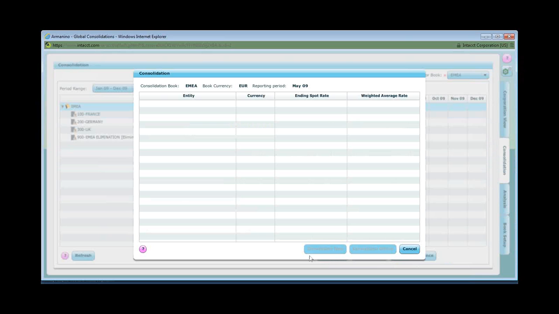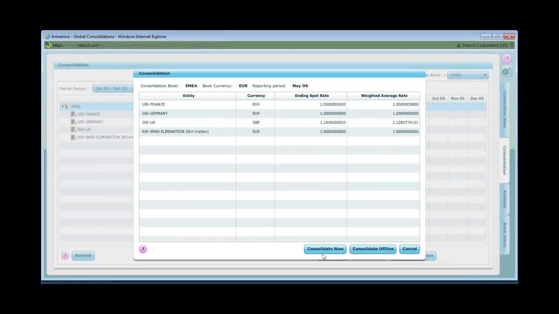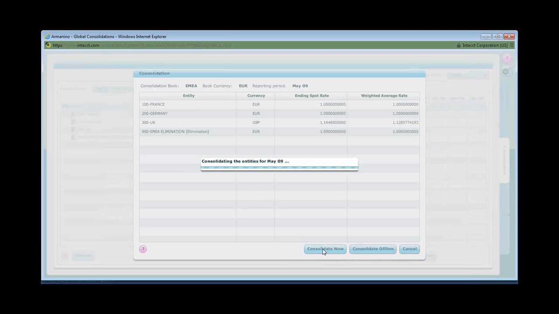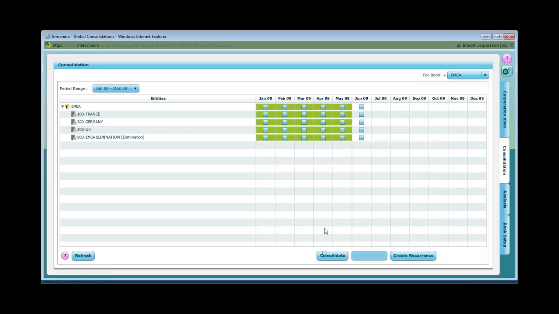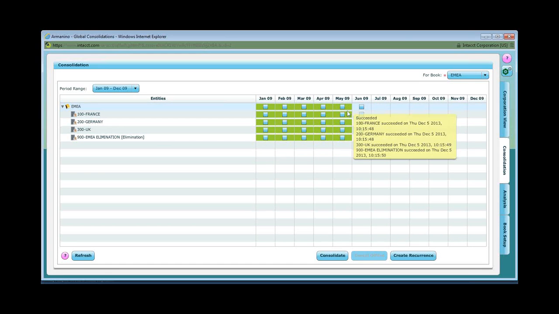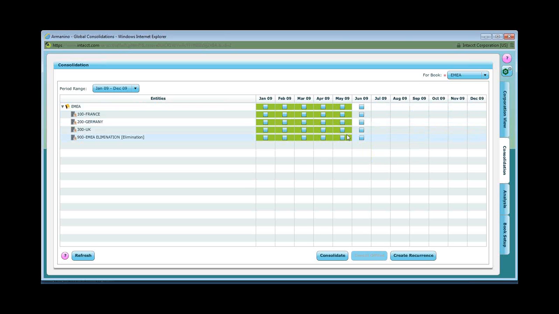It'll go out and confirm the exchange rates, I click consolidate now, and it'll go out and update that information and perform that consolidation. It gives a nice visual of the success or failures by the highlighted green, so you know if you've consolidated. And one of the great things about this is you can create a schedule to have it consolidated.